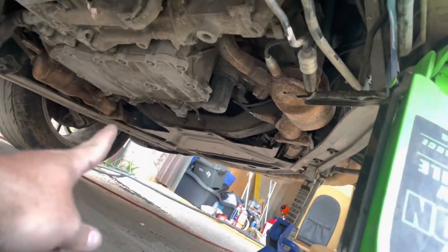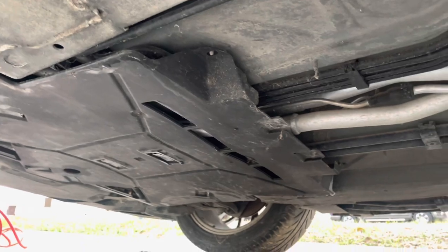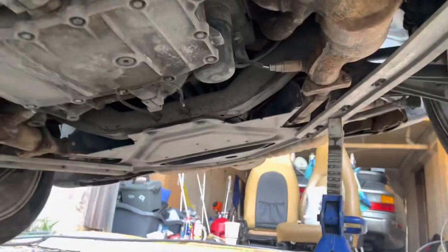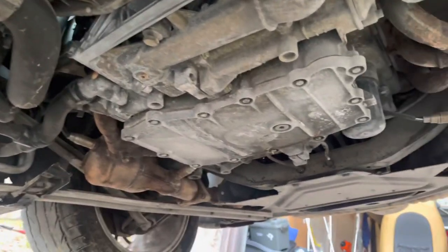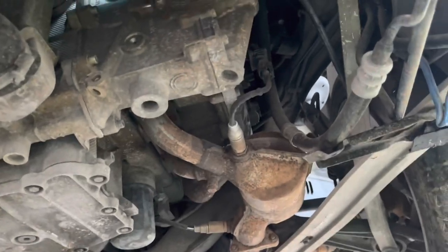I mean, I don't know if there's supposed to be a tray underneath the engine or not, but there's a tray in the back and a tray in the front still there. You'd expect it to be nice and clean. Car only has 80,000 miles. I don't see any crazy oil leaks right off the bat either. Stock exhaust. Everything's looking good so far.